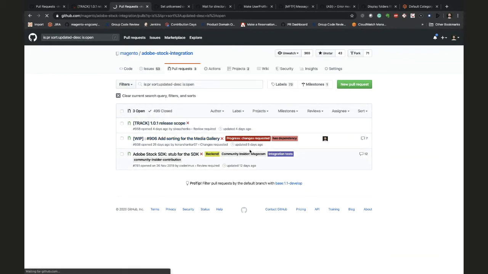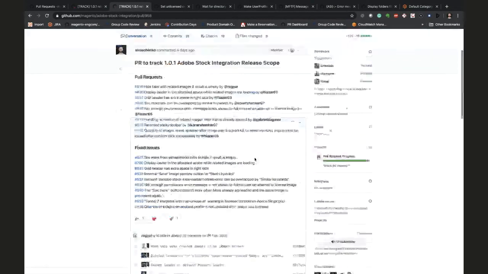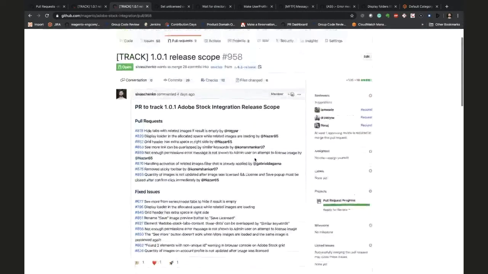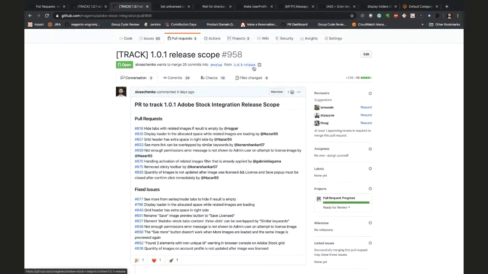And finally, I have created a pull request that is not really a pull request, but a comparison between develop and the 1.0.1 release branch, to show the changes that we are planning to include in the 1.0.1 release of Adobe Stock Integration.